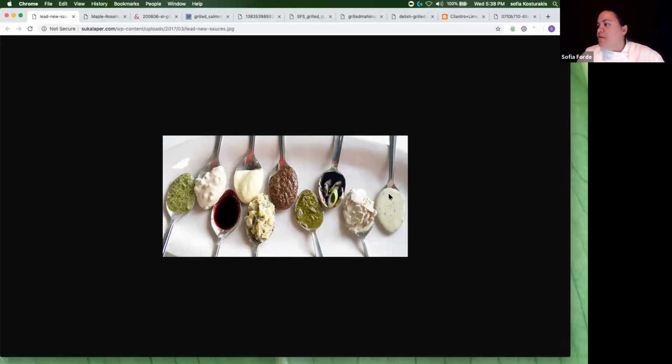I also have a little bit of options here. Salsa verde is an Italian sauce that they use for steaks and is delicious. A Latin version of that is your chimichurri sauce right here. This is an excellent choice for steaks, guys. Chimichurri sauce is Argentinian. Of course, very classic steak sauce, red wine sauce, blue cheese. I am a lover of blue cheese on steaks. And aioli would work, mushroom sauce. It can go on and on and on and on.